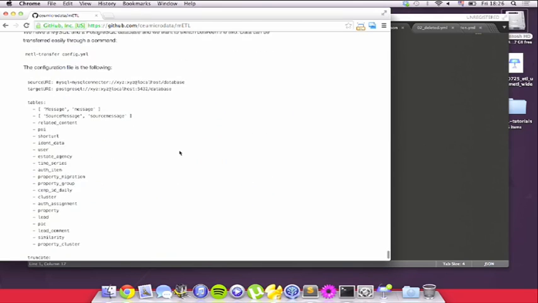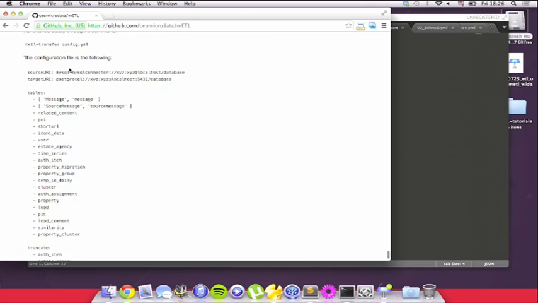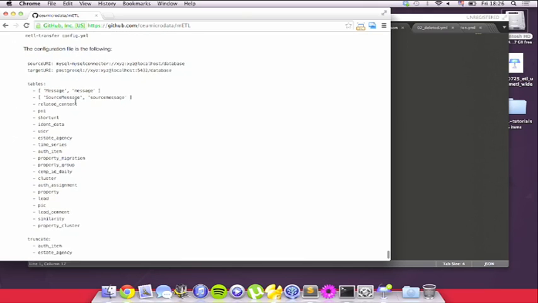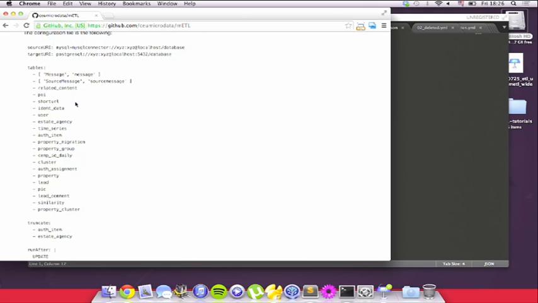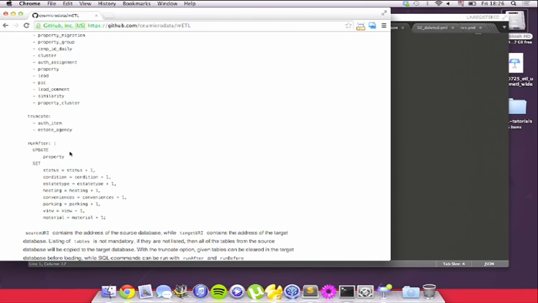There is a database transfer or the mETL transform command you could execute. You need to define their own configuration files as well. You can define the source and the target URL, and you can define just the tables you want to move, but you can absolutely skip it and just copy all. If you want to truncate some tables before, you can do it. And if you want to run any kind of script after or before, you can do it as well. So you can really easily do a whole migration from one database system to another.